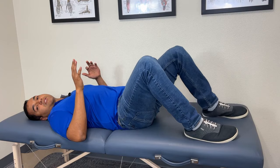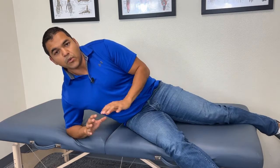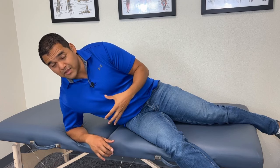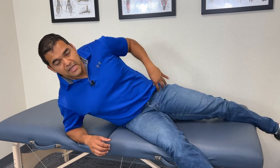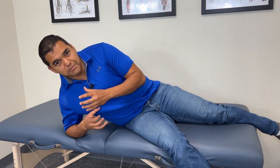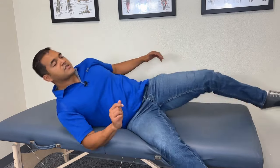And the purpose of this exercise is to get your hips to become more mobile, because when you have back arthritis, typically the hips also get stiff along with the back. The stiffness in the back ends up affecting the stiffness in the hips. So making sure you have good hip mobility is essential to being able to get up and move around properly and having good mechanics or good movement in your back joints. So here's what this exercise looks like.